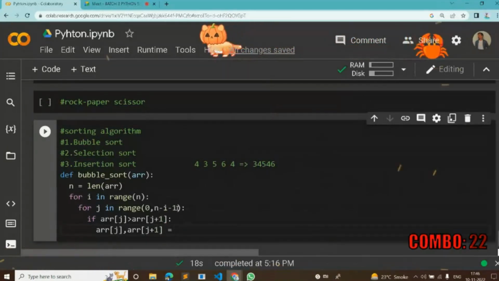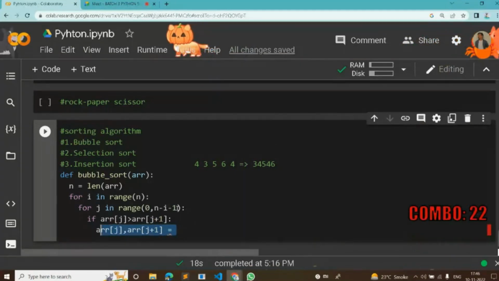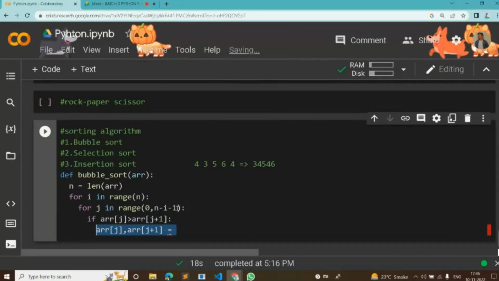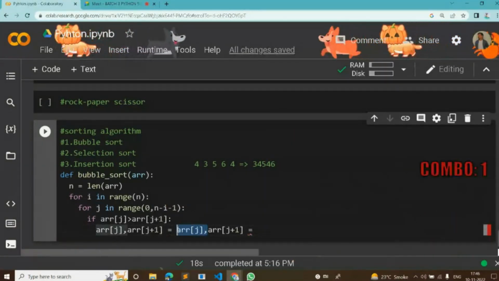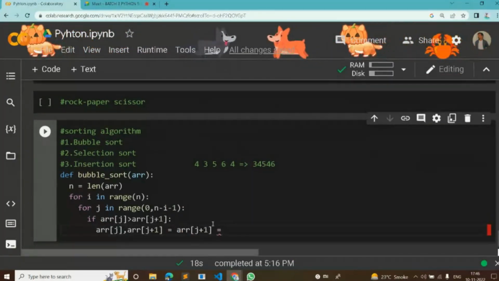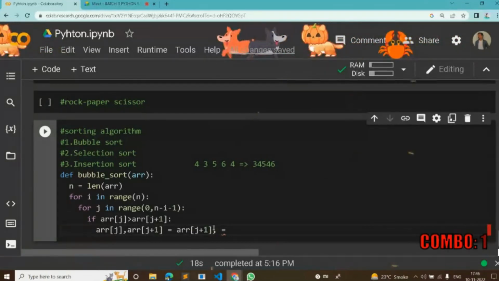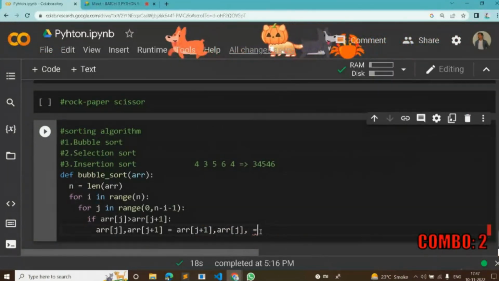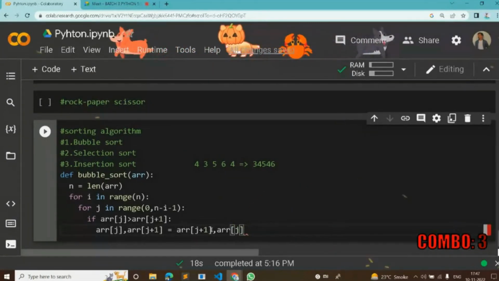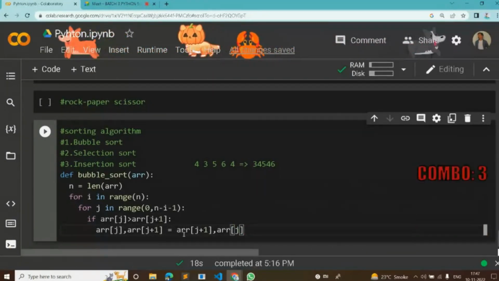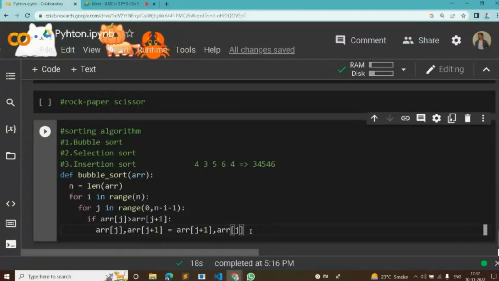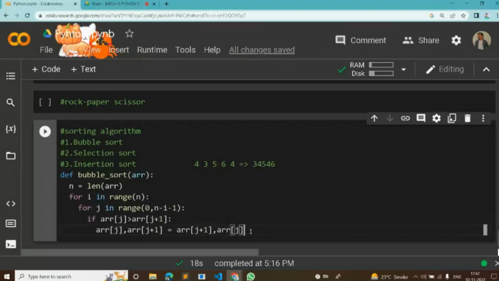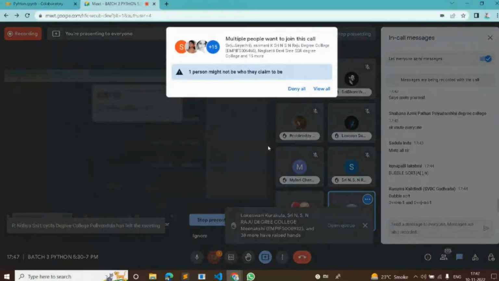You can swap in Python like this. First assign this number and then you can swap like this: array of j becomes array of j plus 1 and array of j plus 1 will become array of j. Is it okay, guys? Yeah.